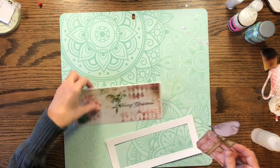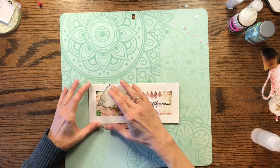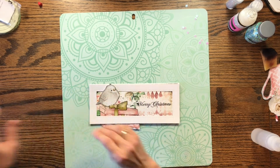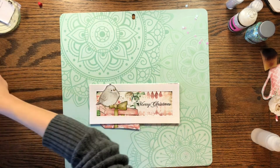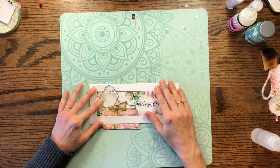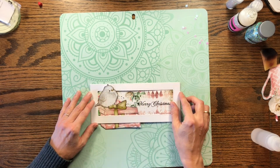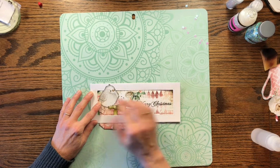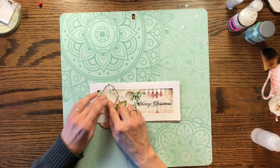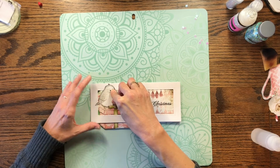So now what we want to do is figure out where our bird's going. And I'm going to have him sitting, so he's going to be outside the plastic. So he's going to sit like this, and then we'll add the plastic, the acetate, behind him. So I just want to get figured out where he's going, because I'm going to need to cut the present off. But I wanted to hold off cutting the present till I got exactly lined up how I wanted once I got the background paper on, because to me it was important to where he was with the background paper. So I like him right here. So what I'm going to do is just hold him there and make sure I like it all.